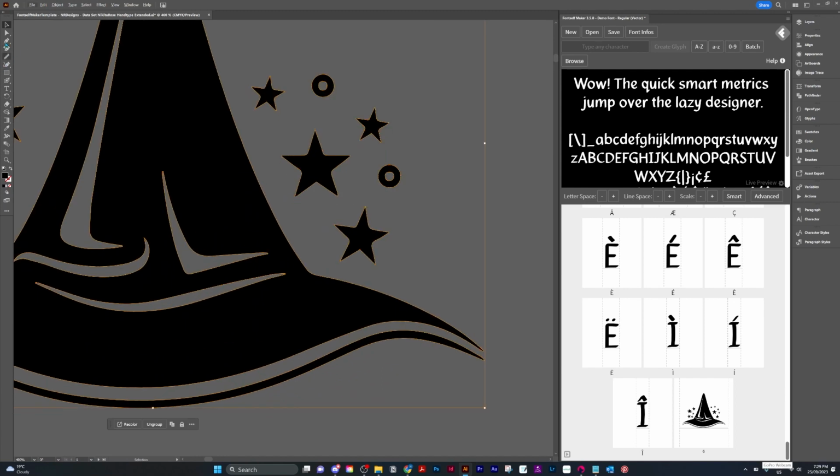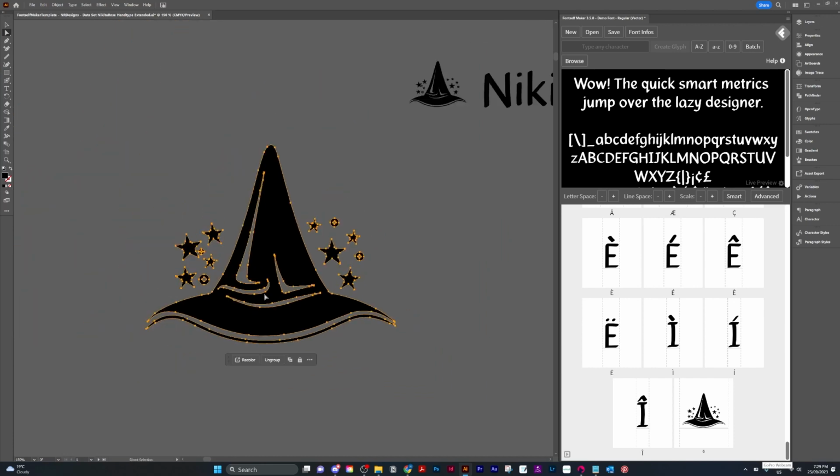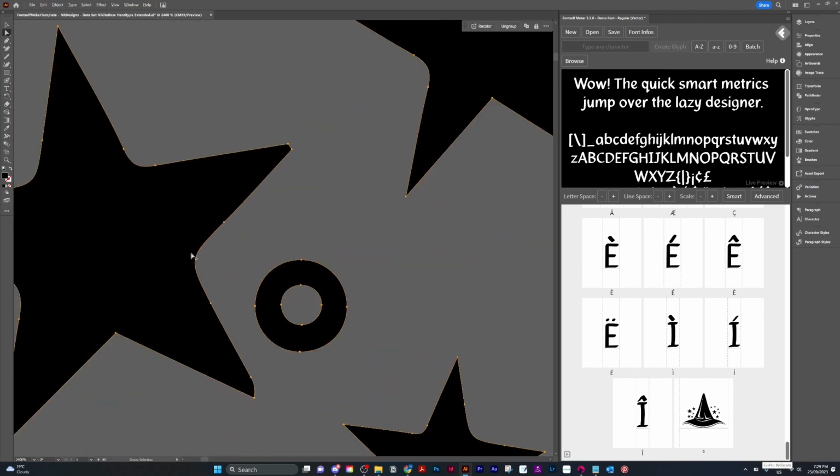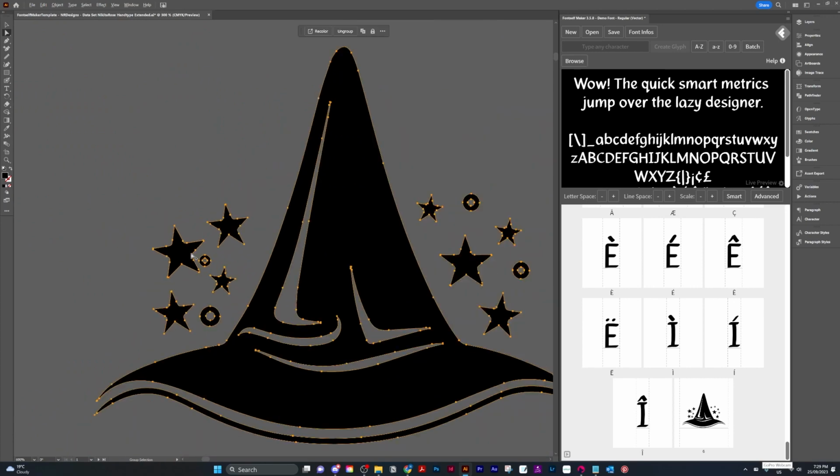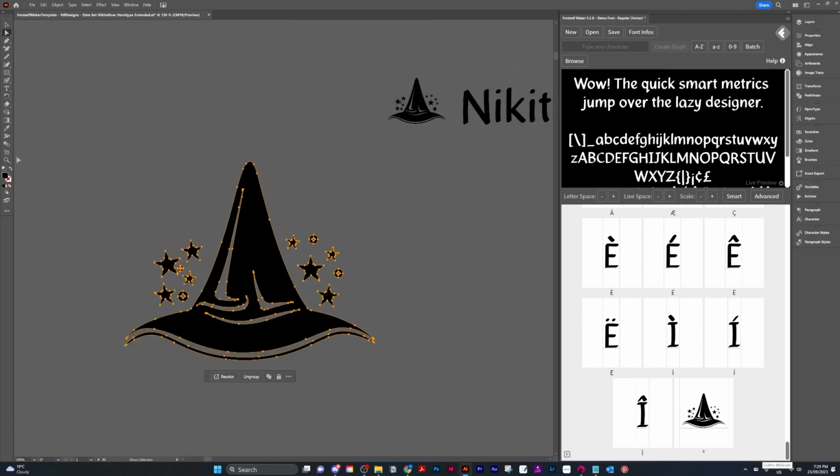So the points of an object, these here, the points, the nodes, they do need to be kept to under a certain amount. I don't know off the top of my head right now what the max number of points is, but if you do have something like this that you would like to use, you'll need to minimize the number of nodes that your design has in it.